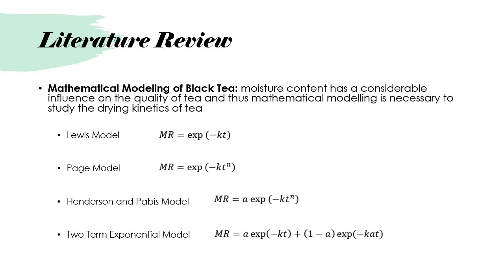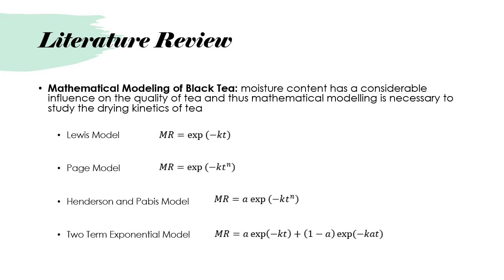It is a commonly used model for the drying. In the Lewis model, which is analogous to Newton's law of cooling, the drying rate is proportional to the difference between the actual and equilibrium moisture content. This equation considers the internal resistance to be negligible and only the surface resistance to be taken into account.